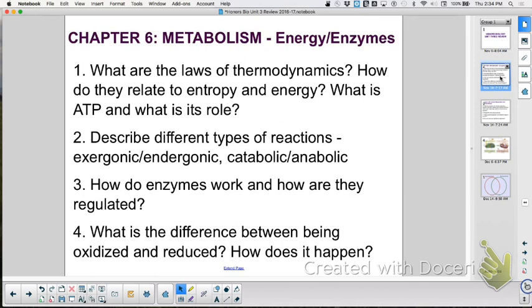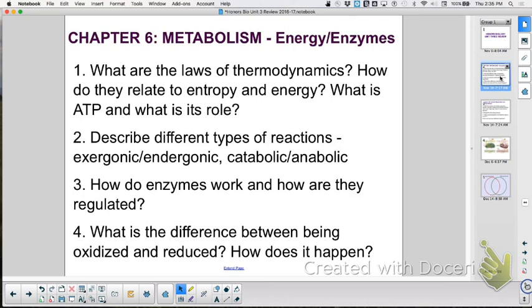ATP is the energy currency of every cell, right? Adenosine triphosphate. And that's the money that you spend in the cell to protect yourself against entropy. And so there are some strategies that are used in order to either make the fuel source to make ATP or make the ATP directly. And we'll talk about that.